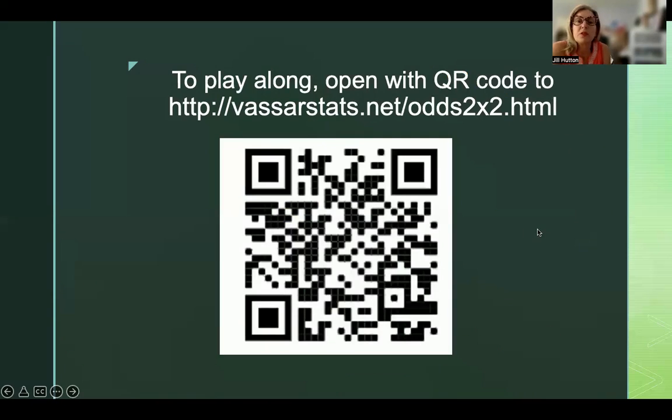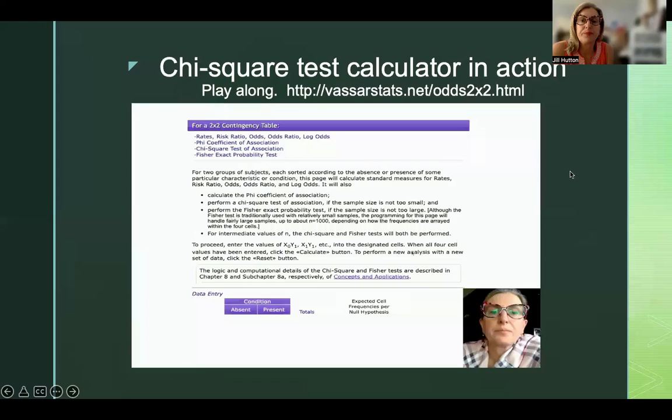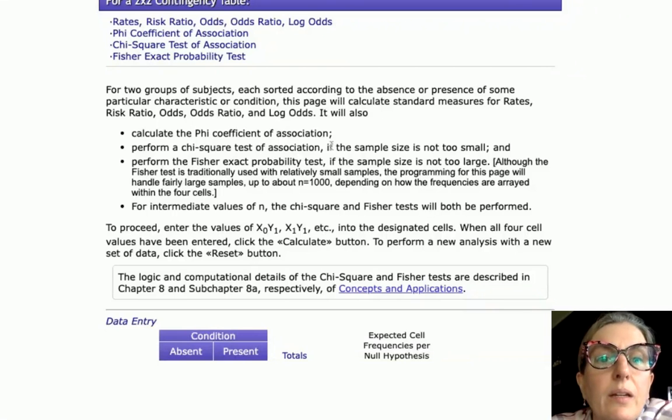So this will be your first chance to play along. You can open this QR code, or you can type in this website. This is the Vassar Stats 2x2 contingency table calculator, which will give you odds ratios, risk ratios, chi-square test, and Fisher's exact test.